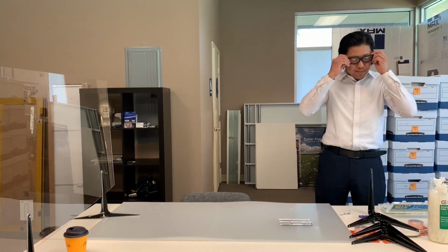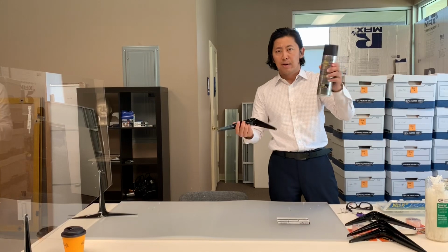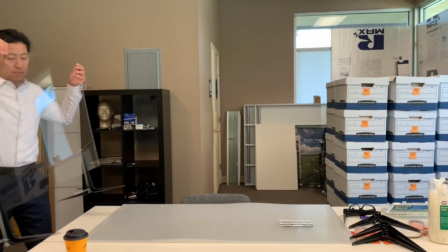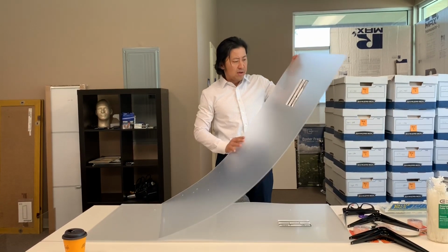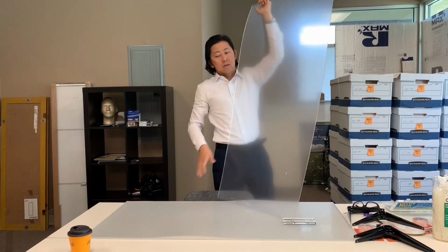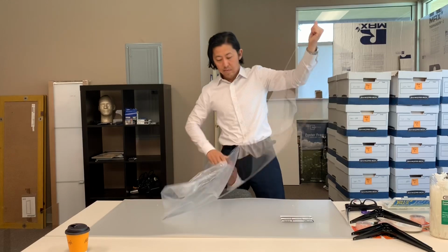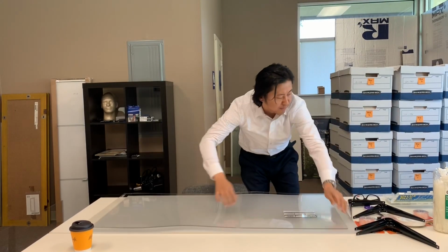All right, that's done. Also with these brackets, they come white, and I just spray painted black coloring over it, just so it looks a little bit nicer. So let me move this off. These sheets have a protective coating or a film over it, so we just peel those off, like that. And now you're left with a really clear sheet with just 2 holes at the bottom.